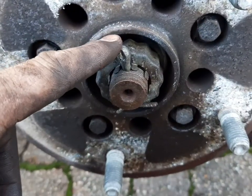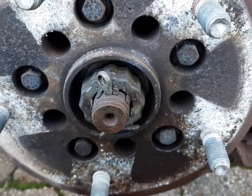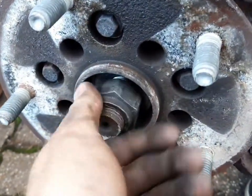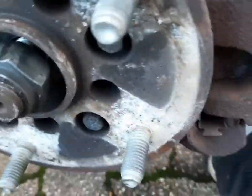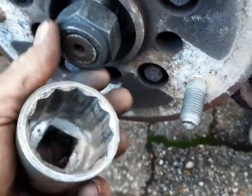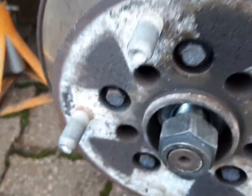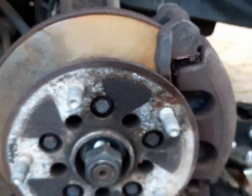When you've got your wheel off you need to remove the split pin, this cover, then undo the nut which is a 36mm. Then just wind the nut out to the end of the thread and get a big old hammer and give it a sharp whack just to get it moving on the splines behind it. Just put the nut there and give it a whack so you don't damage your thread. A couple of bangs and you'll see it move off the splines and you know it's going to come off a lot easier.